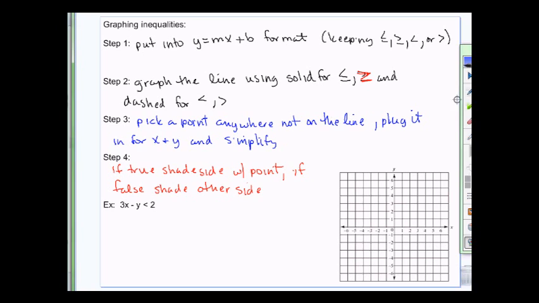So if I'm drawing my line and it's like y is greater than x, I have to do a dashed line. And if it's y is greater than or equal to x, I would do a solid line. So the equal makes it a solid line and no equal makes it dotted. Because the line is the boundary, and if it's a closed boundary, it includes all the points on the line that make it true. If it's an open boundary like this, the points on the line aren't true. That's just the edge of where you would be true.